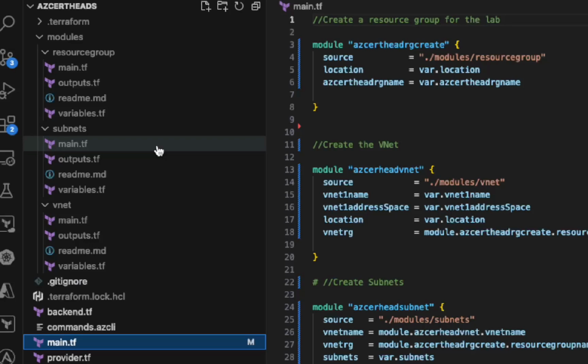Now we have declared all the variables. So what we have done here is we have significantly reduced the number of lines in the code. It looks much cleaner now, and whatever computation has to happen is inside the modules. From now on, we are going to use this structure for creating any resources which we want to create for our lab for SAP. If you want to follow along, you can just clone the repo which I maintain. The link of the repo is in the description box.